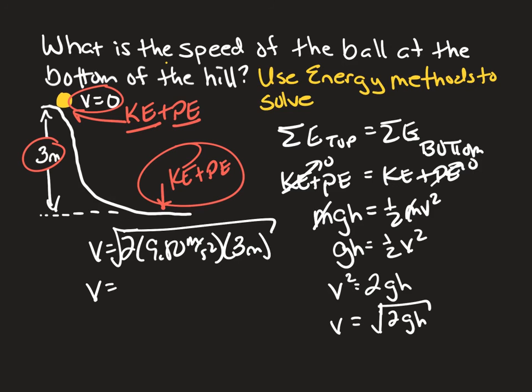So the velocity is, if I do the calculation, 7.67 meters per second. And notice there's nothing here about direction. It's not negative. It's not positive. It's just 7.67. So that's why I asked about the speed, not the velocity. Even though the equation has a v in it for velocity, it's really the speed that we're after.